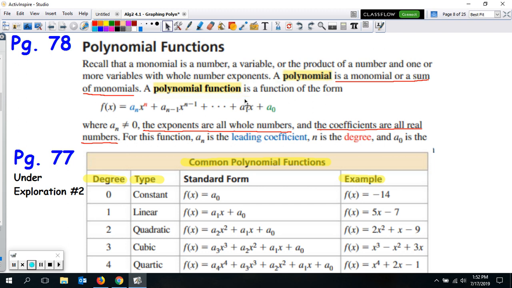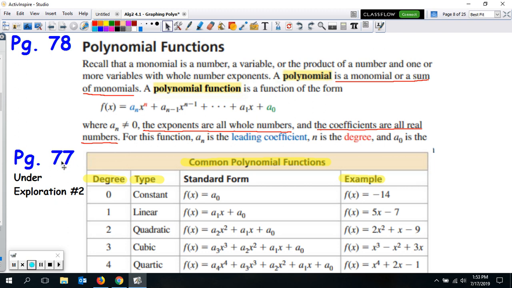A polynomial function is going to be in this form here, and obviously when it's in polynomial function form, it's going to use the f of x, so you can say this is when you have f of x in front of your polynomial. F of x equals the polynomial. But you might want to also write this down for polynomial function, that the exponents are all whole numbers. So they all have to be whole numbers, which means they cannot be negative. That's another thing that video was saying. You can't have any negative exponents. And the coefficients are all real numbers. So our coefficients here, the numbers in front of our x's, have to all be real numbers.